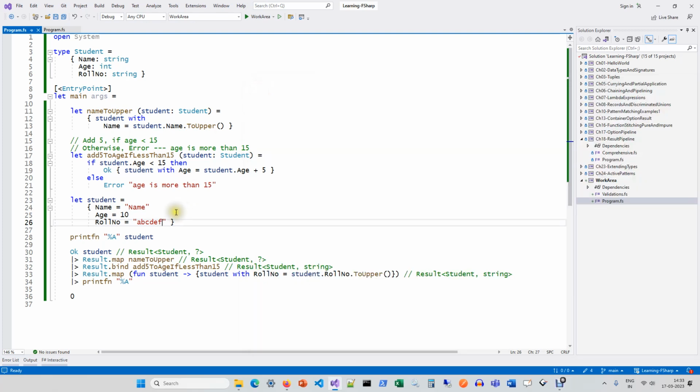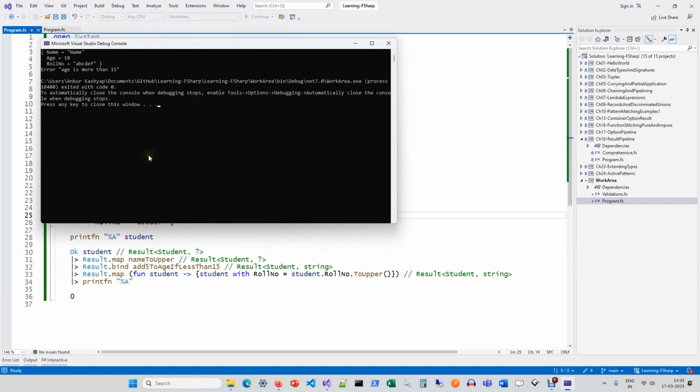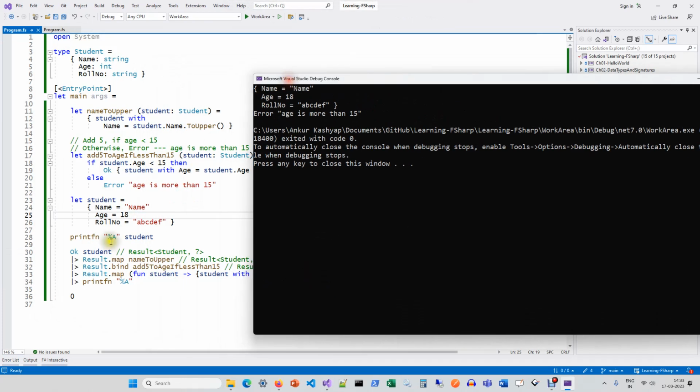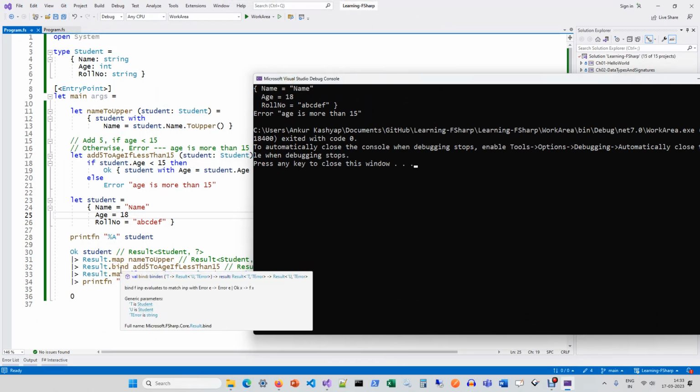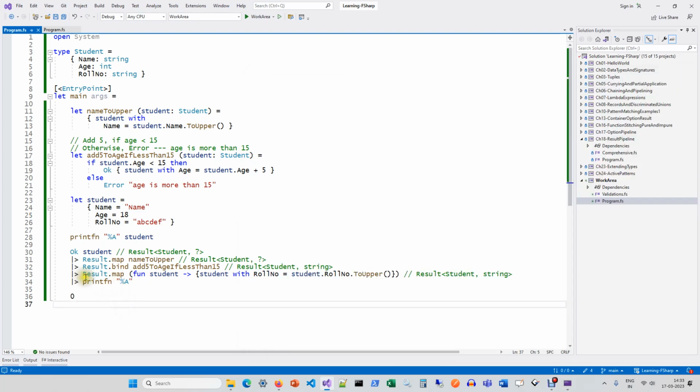If you make it 18, this bind resulted in error state, and in the error state the next map is not going to perform anything.